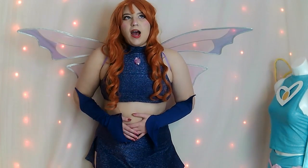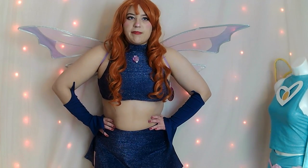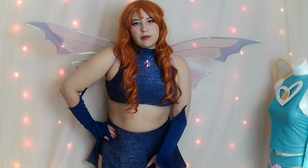The top is really accurate. I made my top come down more just for more comfort. I also like to wear my skirt up here more, but obviously that makes it a little bit shorter. If I wear it too far down, which is more accurate, it probably wouldn't be as short, but also I don't think it would fit.